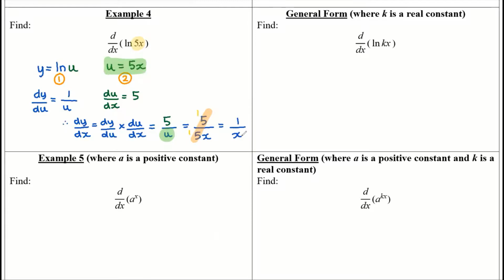Now you can verify this on the right-hand side in the general form. So be careful with the natural log because it's probably not what you'd expected. And if you rush into it and say it's k over kx, that's fine because the k's will cancel, but make sure there's no k's involved. So the general result, and I'll leave this for you as an exercise, for d by dx of the natural log of kx, you're going to get 1 over x again. And if you left it as k over kx, just remember, of course, that there is cancellation involved there. So I just want you to be aware of that.